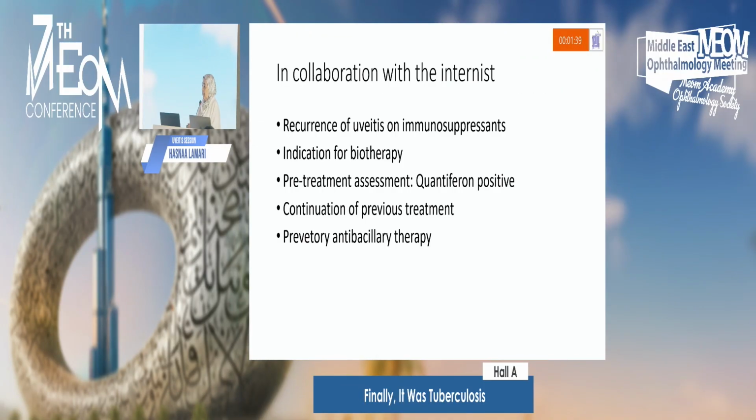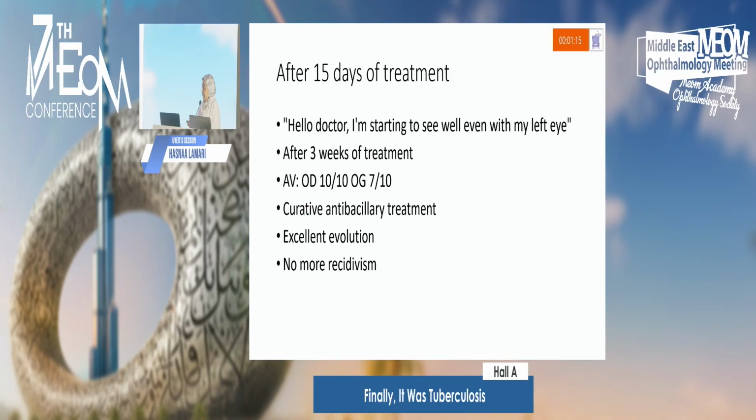In collaboration with the internist, we decide, because it's a recurrence of uveitis under immunosuppressant, that it is an indication for biotherapy. So we make a pre-treatment investigation, and we found that quantiferon was positive. We continued the previous treatment, and we gave him a preventive antibacillary therapy. After 15 days of treatment, he called me, "Hello, doctor, I am starting to see well, even with my left eye." After 3 weeks of treatment, I see him.